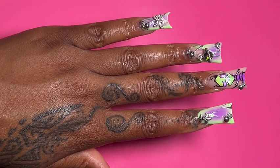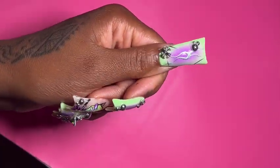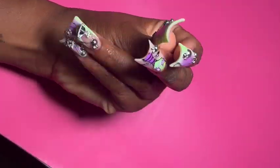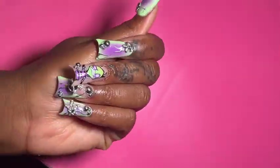And look, we here. This is the final look. Would you guys wear these? I totally would. I would wear these to a concert or just for a regular week of being a bad bitch. Like, what's up, y'all? Hey. Cute as shit.